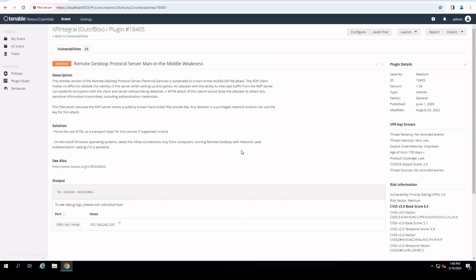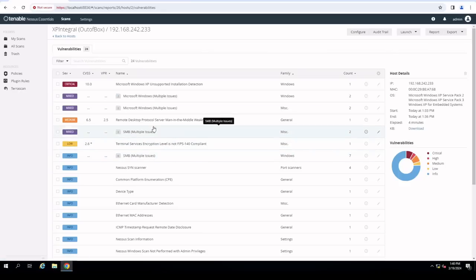That's a problem. So at this point, I would say that that system is questionable. Like, why does the protocol on that XP machine have all these additional vulnerability fixes on it, but then allow remote access into it without the privileged account? Something's off here with this. So I would actually go into that system and change that. Or at this point, honestly, because I'm a security nut, I don't think I would run it. But again, if you're looking for a system that has all the updates and you're really not going to store anything on it, and it's more of a hobby, I guess you could check it out.